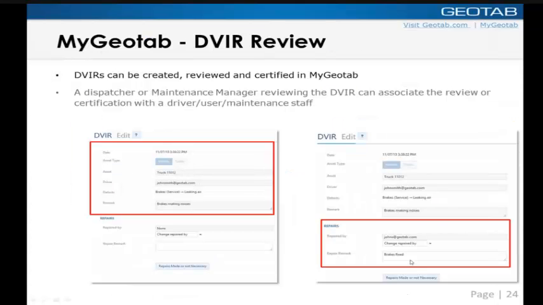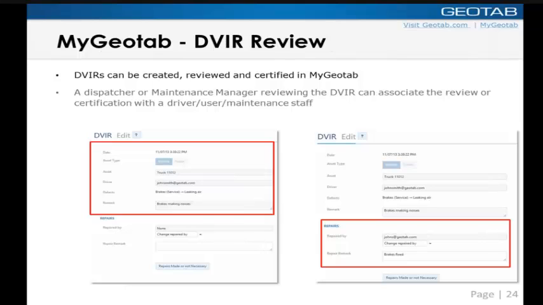The next morning, if you'll remember, the driver is going to see all of these things on his in-vehicle screen, and then he can test those brakes and make sure that that brake job fixed the problem and certify that it's safe to use. I think the documentation is really good.